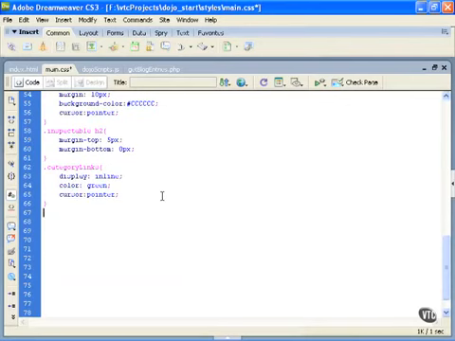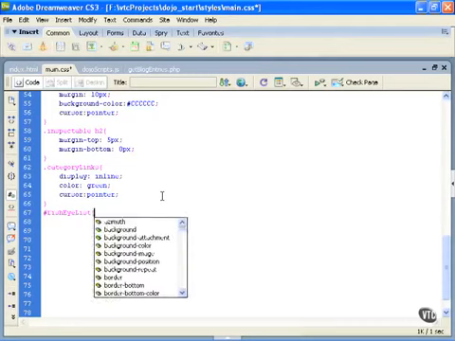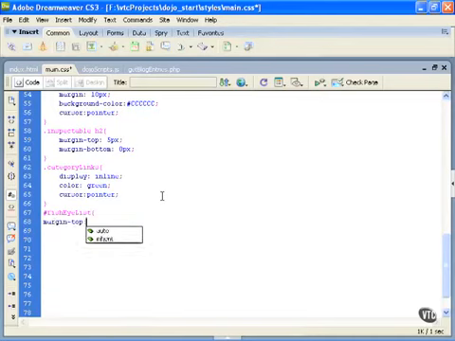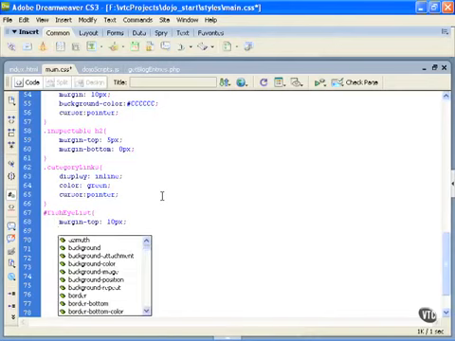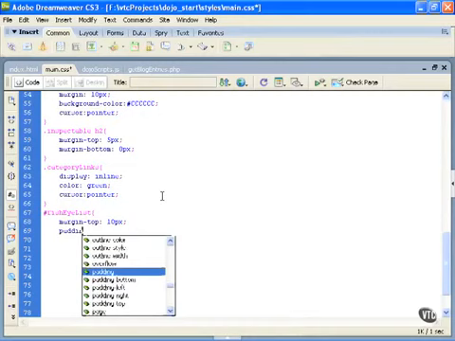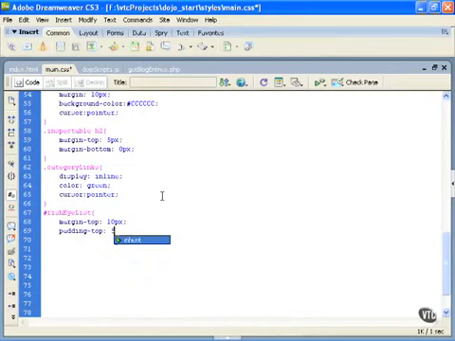I'm just creating some space so it's not all the way at the bottom. And the first thing I'm going to set up is the FisheyeList cascading style sheet properties. With the FisheyeList, I'm going to be adjusting the margin at the top and the padding at the top just to give a little bit more space. I'll do margin top and set that to 10px. And then I'll set the padding at the top to 5px. This is just a minor kind of tweak to what we're going to end up having, but it's a nice little tweak to have.